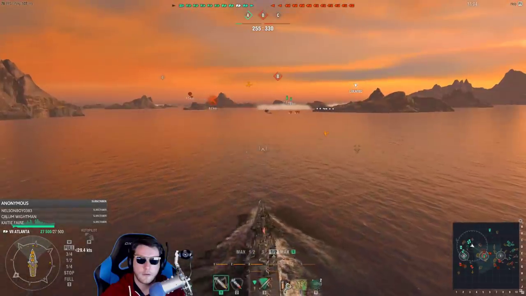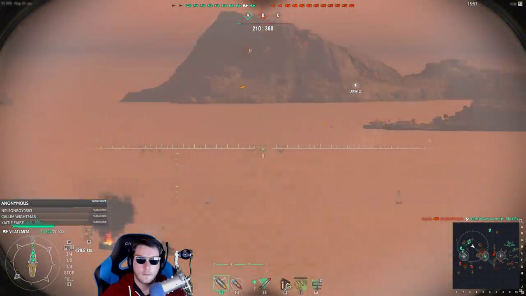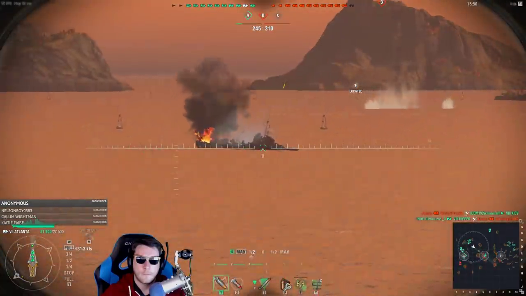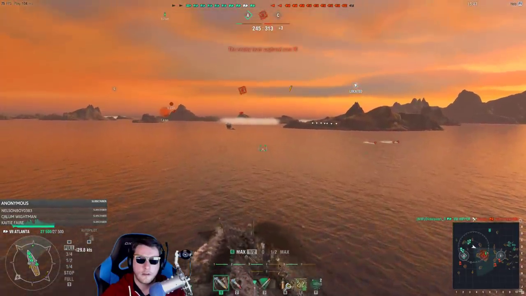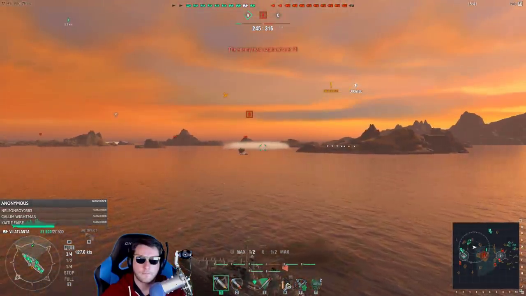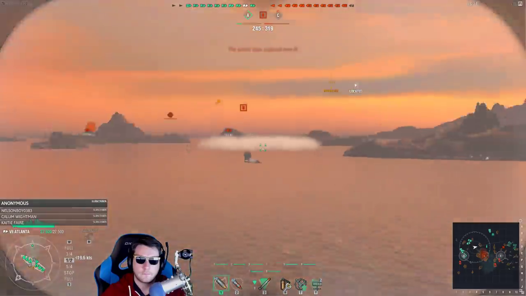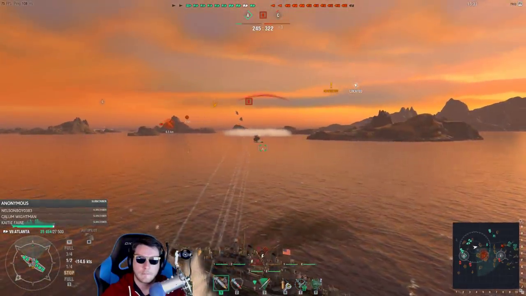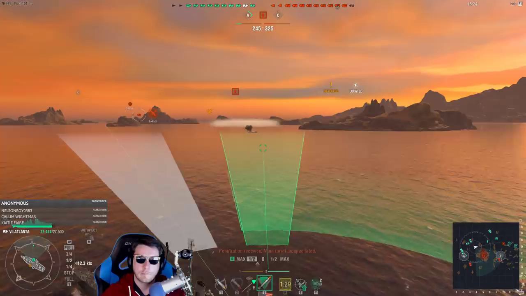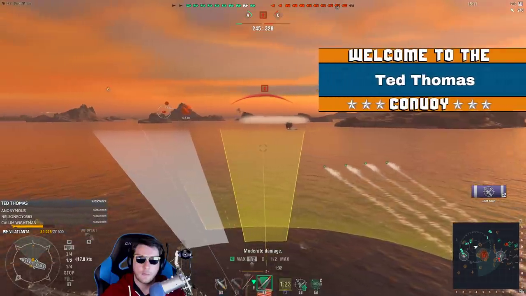Okay, I guess we'll prepare the gun. Oh, torpedoes. Torpedoes, direct front. Where is that coming from? Definitely a destroyer in the water somewhere. Oh, there they are. He's shooting at me. Some of my torpedoes are bound to hit that ship there.